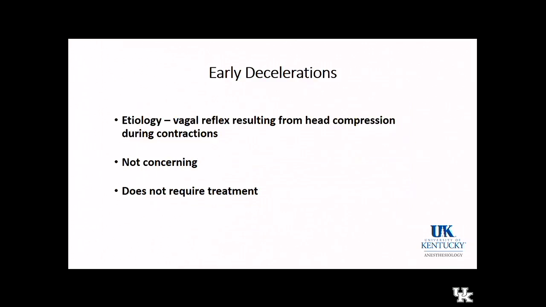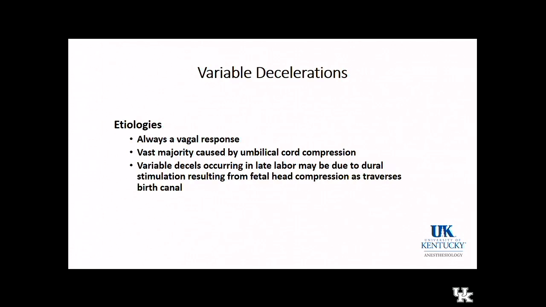So what do we know about early decelerations? What I've seen is that if they ever ask questions about fetal heart rate monitoring, they are not going to just ask, is this an early or late deceleration? They're going to be asking about the etiology, what's going on. So an early deceleration essentially results from a vagal reflex from the head being compressed during a uterine contraction. It's not concerning. It doesn't require any sort of treatment. It's a normal vagal response. You have a baby that's got an intact neurosystem.